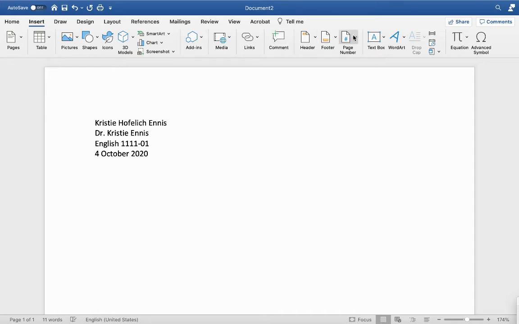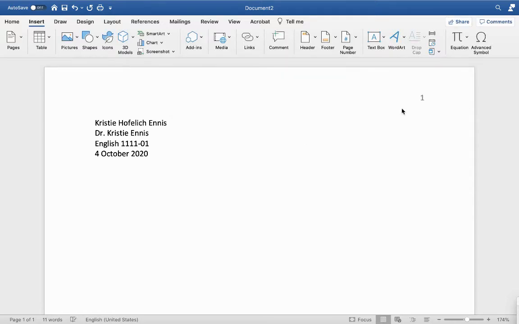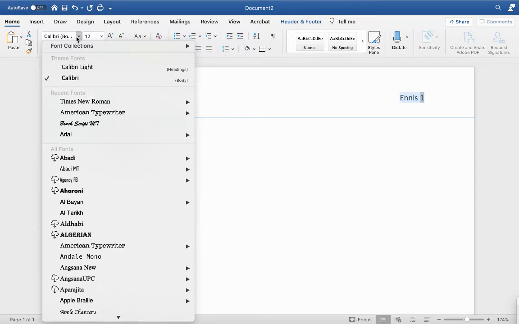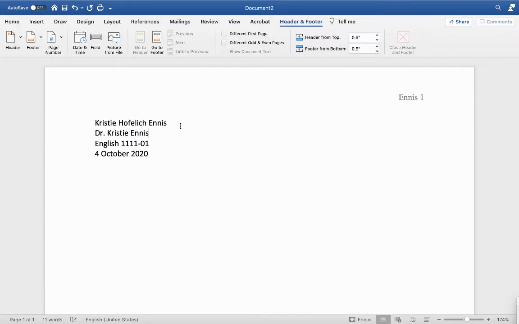So we're going to go insert page number, and this gives you the option to choose top of the page or bottom of the page, and the right is where we want to go. Problem is, this is not formatted in the correct way. I have to have my last name here, and I have to change the font because the font for the whole essay should be in Times New Roman 12 point. It will not work if you select the full text. You have to go into the actual header to do that.